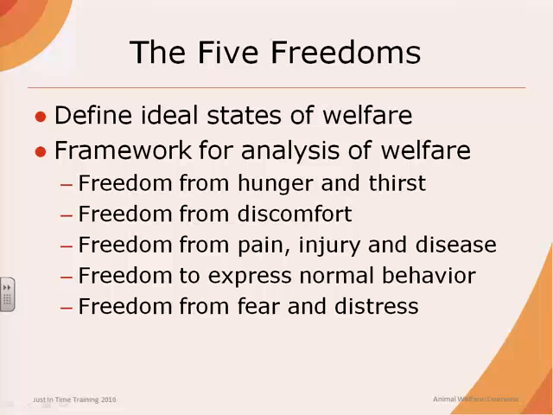Freedom from discomfort by providing an appropriate environment, including shelter and a comfortable resting area. Freedom from pain, injury, and disease by prevention or rapid diagnosis and treatment. Freedom to express normal behavior by providing sufficient space, proper facilities, and the company of the animal's own kind. And finally, freedom from fear and distress by ensuring conditions and treatment which avoid mental suffering, such as humane handling and humane euthanasia.